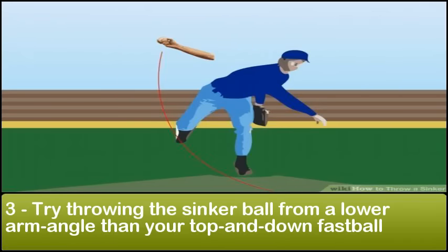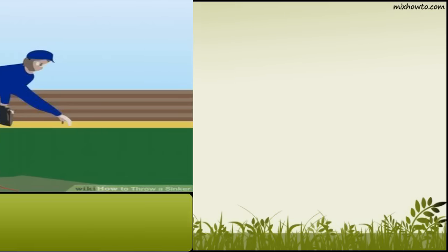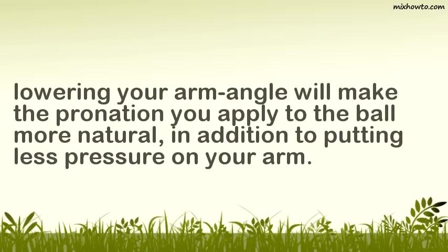3. Try throwing the sinker ball from a lower arm angle than your top-and-down fastball. Lowering your arm angle will make the pronation you apply to the ball more natural, in addition to putting less pressure on your arm.